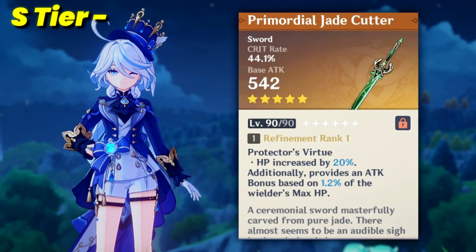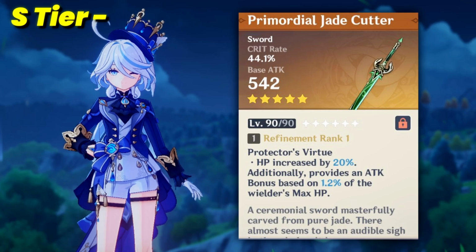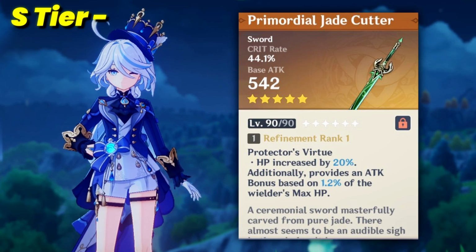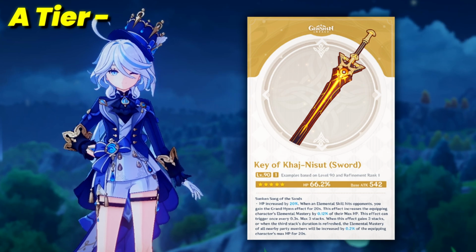And her next S tier weapon is the Primordial Jade Cutter. It has very high crit rate and increases max HP by 20% with the passive. A very good stat stick for Furina. Next are the A tier weapons, and at the top is the Key of Khaj-Nisut.